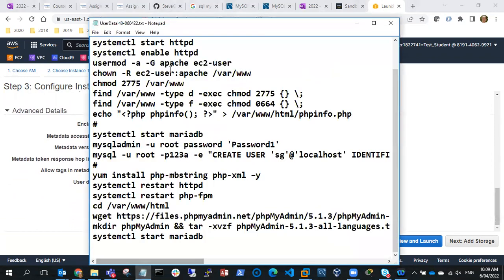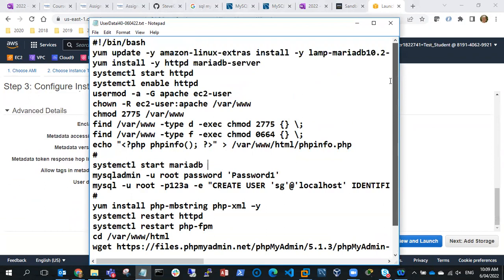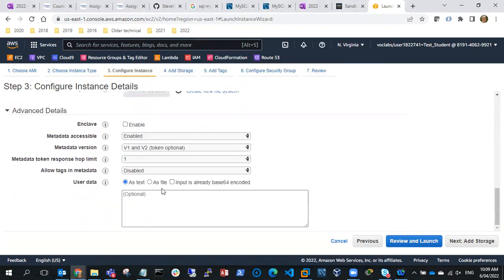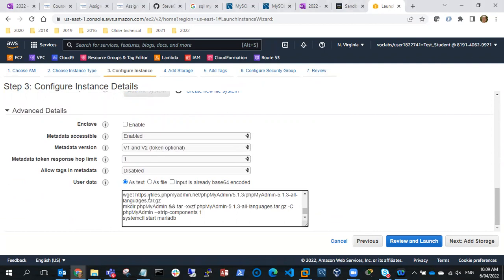So what I'm going to do is copy the user data script here. Control A, Control C, and I'm going to paste it all in there. And this is going to install a LAMP server.